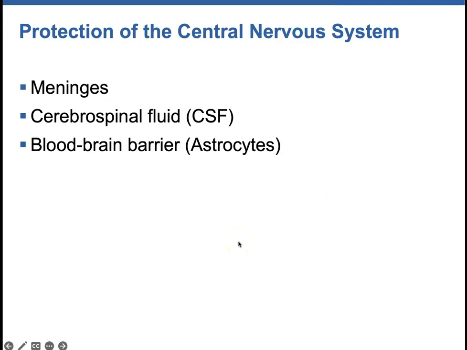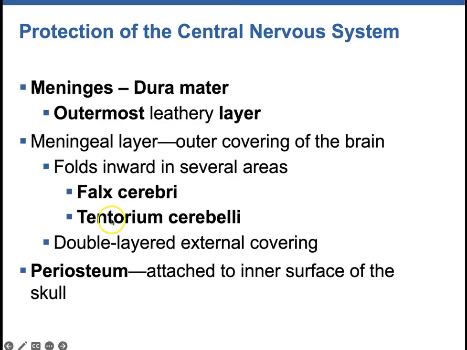Then in terms of how our nervous system is protected, I'm going to go through three things. We've already talked a little bit about the astrocytes, but we have membranes that are the meninges, and then we have the cerebral spinal fluid. So the meninges are made up of three membranes, all right? The dura mater is the outermost layer, and it kind of folds into the brain and forms these things that are called the falx cerebri and the tentorium cerebelli. These are just folding in, and all of this dura mater is going to be under what's called the periosteum, which is that outer layer of bone.